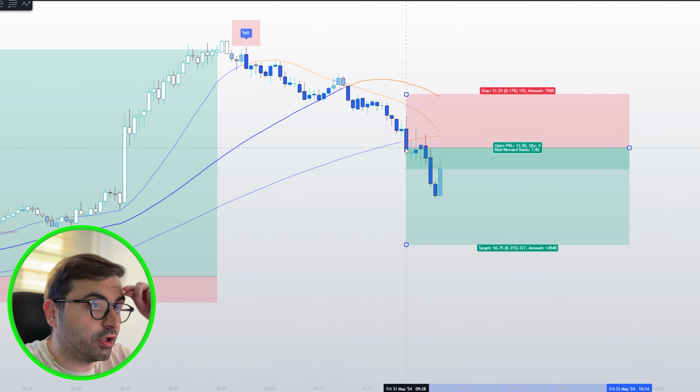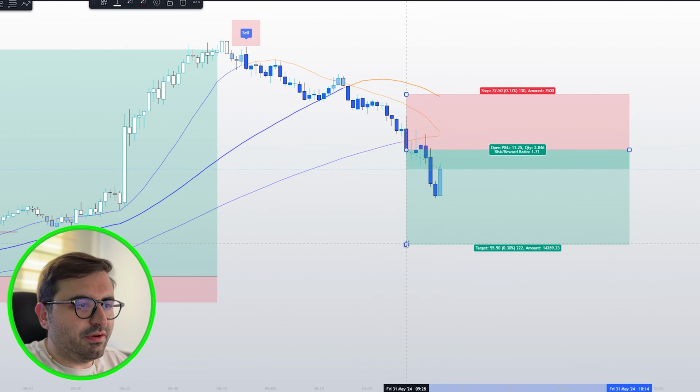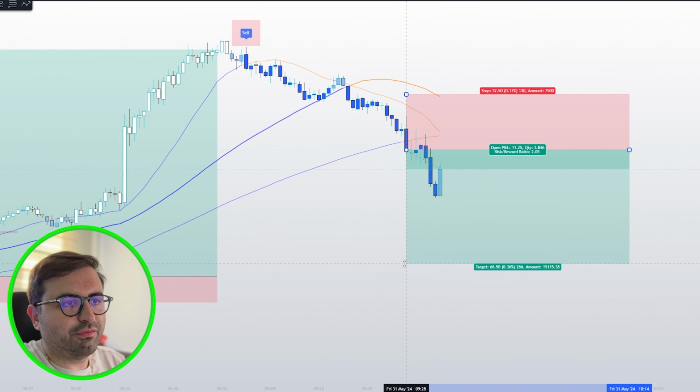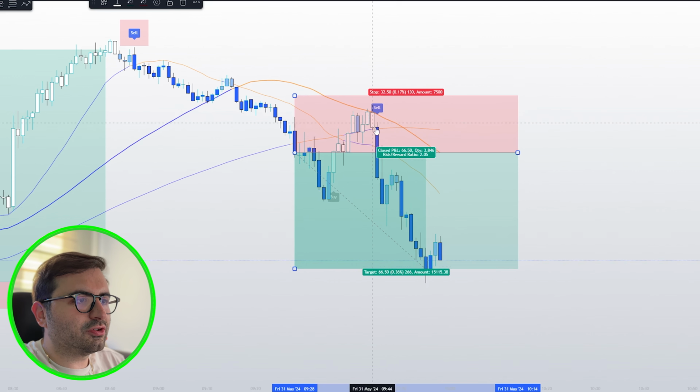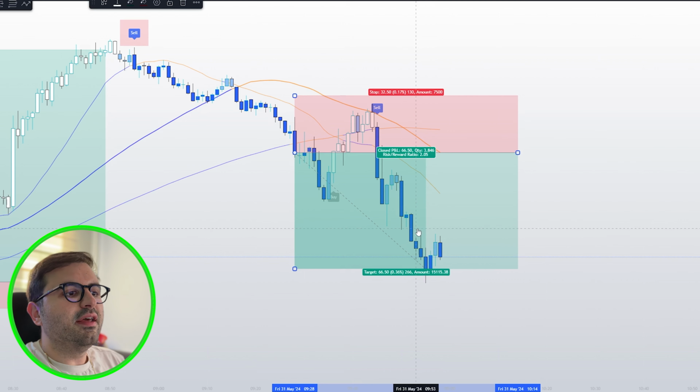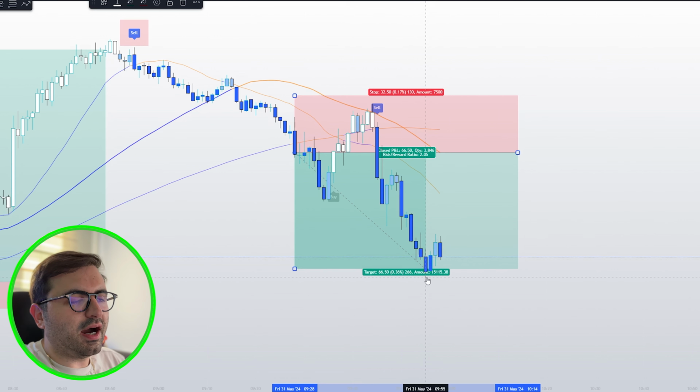So let's roll the market. We initiated the short with the bar close here, and we will target 1 to 2 for half of the position. Let's roll the market. Let's see. We are about to get stopped out. As you see here, we're carrying our position, and you see that we hit our target.